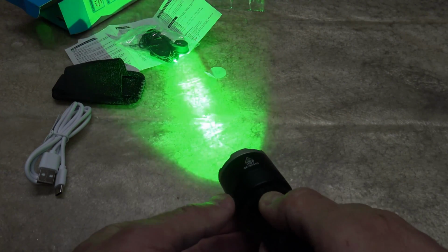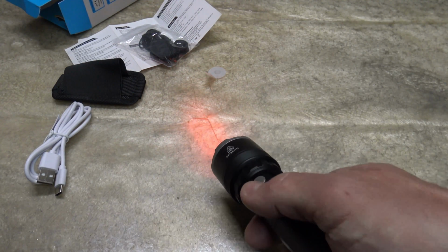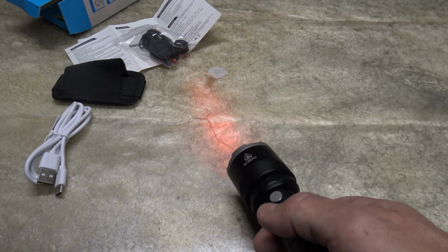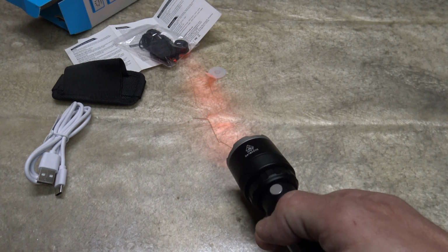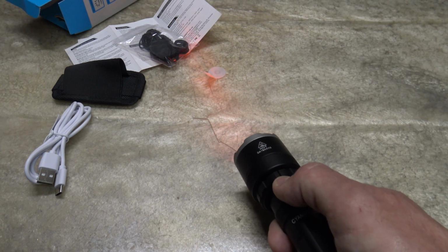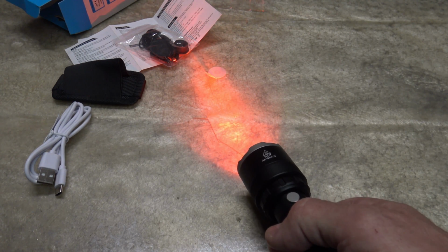So very, very cool. Going back to low again, we'll change it one more time. We'll go into the red lighting, and the run times are the same. So low run time is 2.5 days. This is going to be 2 lumens of red, 15 meters of throw. Bump it up to medium. This is 15 lumens for 47 meters of throw.